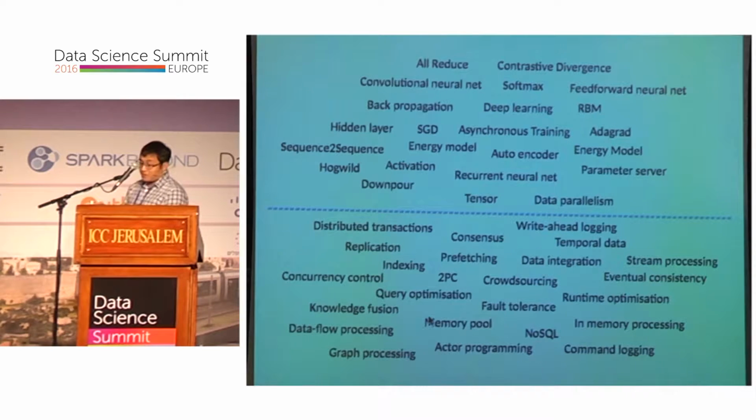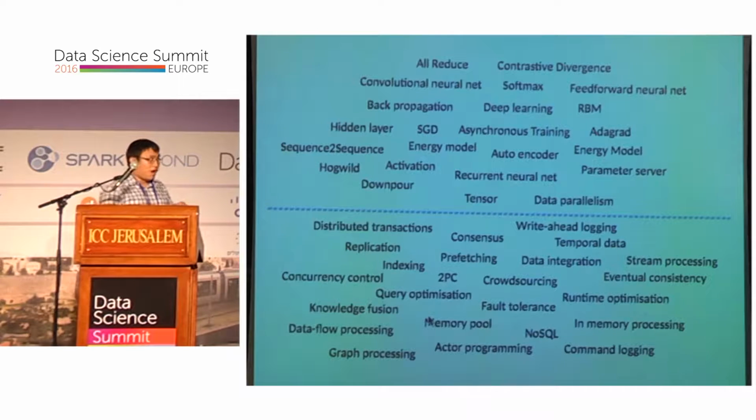At the bottom, you can see an equally confusing set of words if you read articles about databases themselves. There are things like distributed transactions, write-ahead logging, data integration. Well, actually, data integration is pretty straightforward. Data flow processing, in-memory processing, command logging, query optimization, crowdsourcing. Those would be very confusing to people who don't work on databases or who don't have to manage very big distributed database systems.